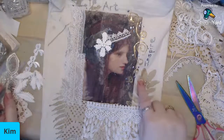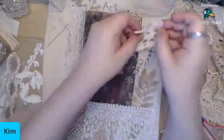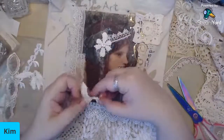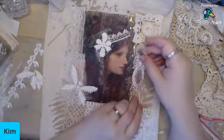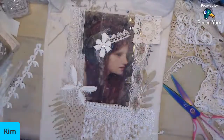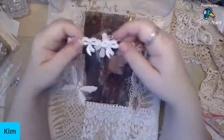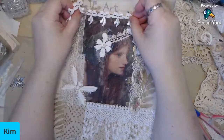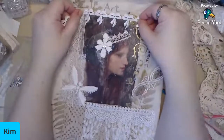Now, does anybody remember what I had over here? The little doily. Oh, yes, the little doily. And then this has the butterfly here, and then this goes here, and then that's going to have the butterfly there. And then I was going to put these pretty little bows along the top, which are super cute. So let's do the bows first.